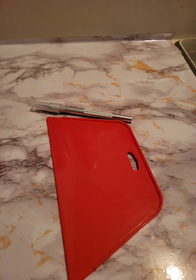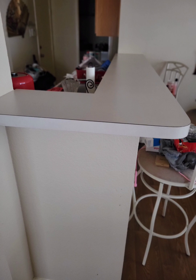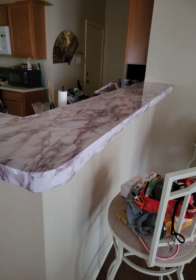And I actually just used the X-Acto knife and my hand to smooth it out. That little tool didn't do much for me, so I just smoothed it out with my hands. That's the bar section. And that is finished. Another angle.